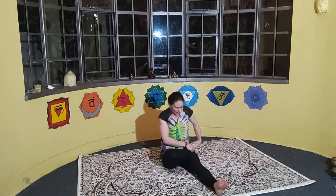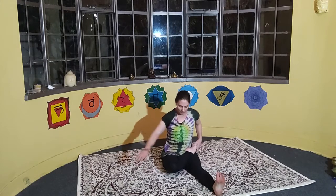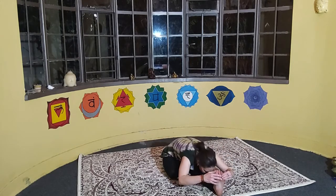And we're ready for the other side. Step and jump to the floor, and take the left leg this time, close the knee, take the foot to the opposite hip, rotate the sole of the foot up and grab with the left hand if possible. Otherwise, don't stress. Take that hand forward. Inhale, exhale. Hold.